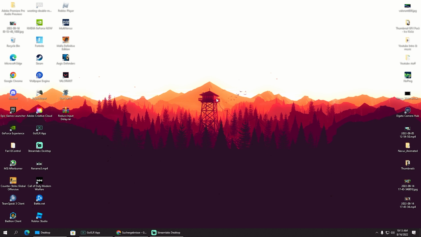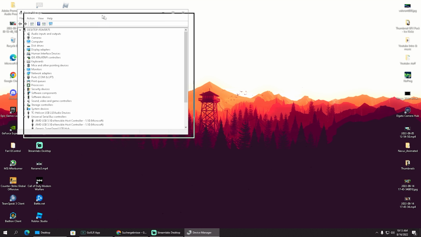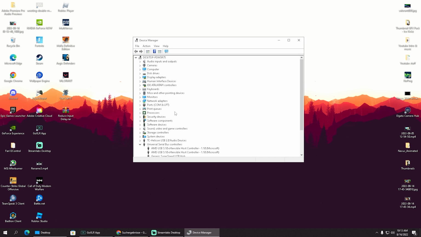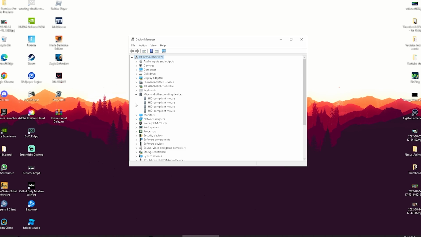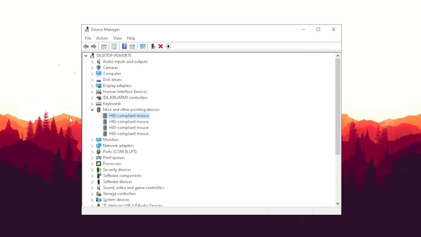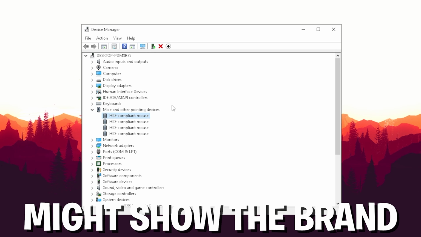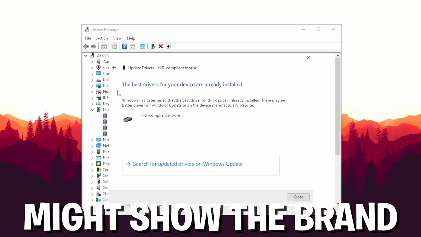But what we're going to do additionally now is go into our device manager, guys, and open it up real quick. In there we should have a list with basically all of our keyboards and mice, guys. And what I want you to do is update each and every single driver here. Usually if you use any keyboard of a higher tier brand, it's going to tell you here something like SteelSeries Apex Pro, Logitech G Pro Superlight, all these. And we want to make sure that they're always up to date.